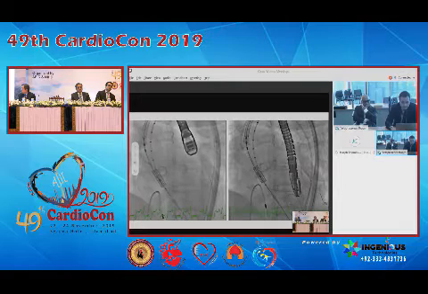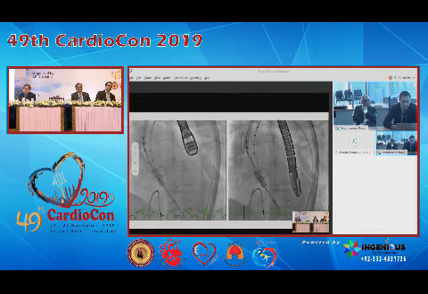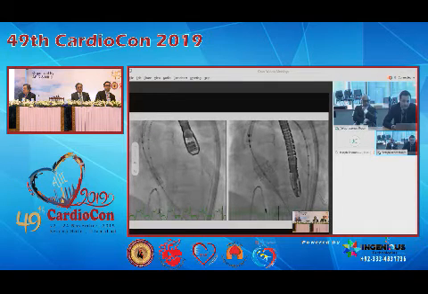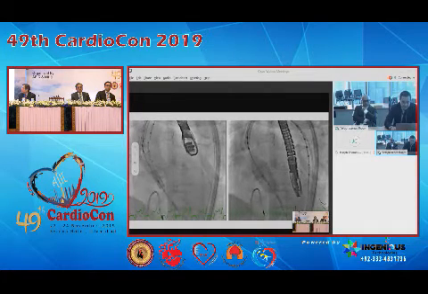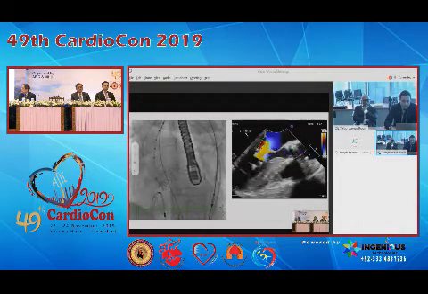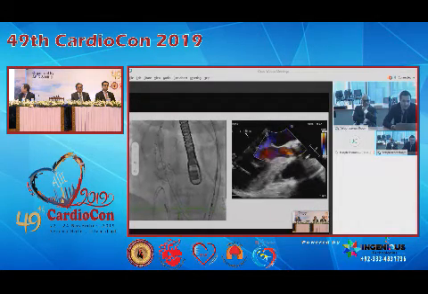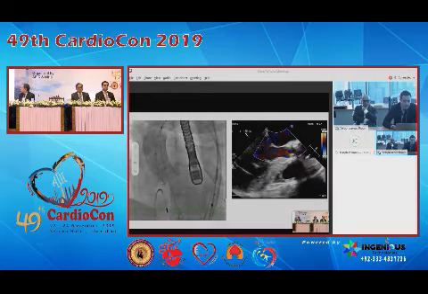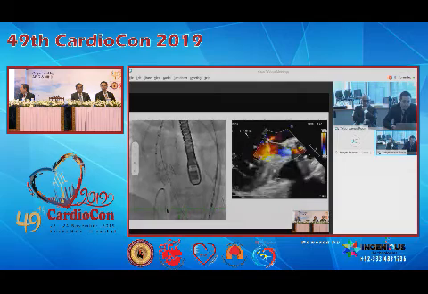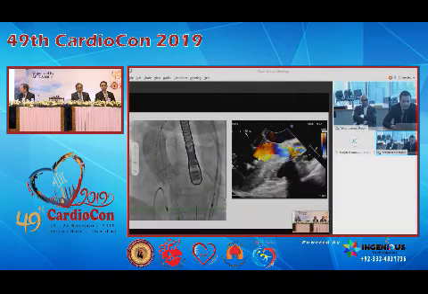And so the device is deployed here on the right side. Pigtails pulled back. This is again a 20 millimeter Sapien 3. And on the left side of the screen, we do an aortography immediately after, and you can see that the coronary actually fills. Not only that, we did this under TE guidance because she was a high-risk patient, although we do most of our patients under conscious sedation.